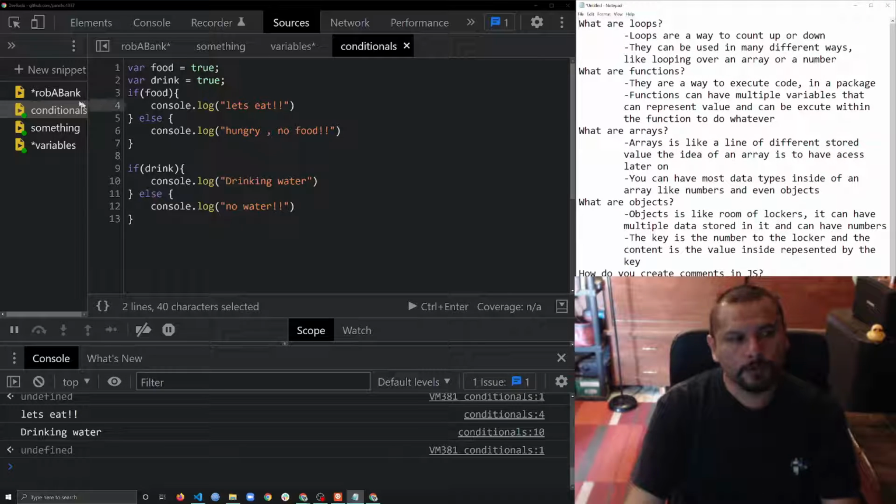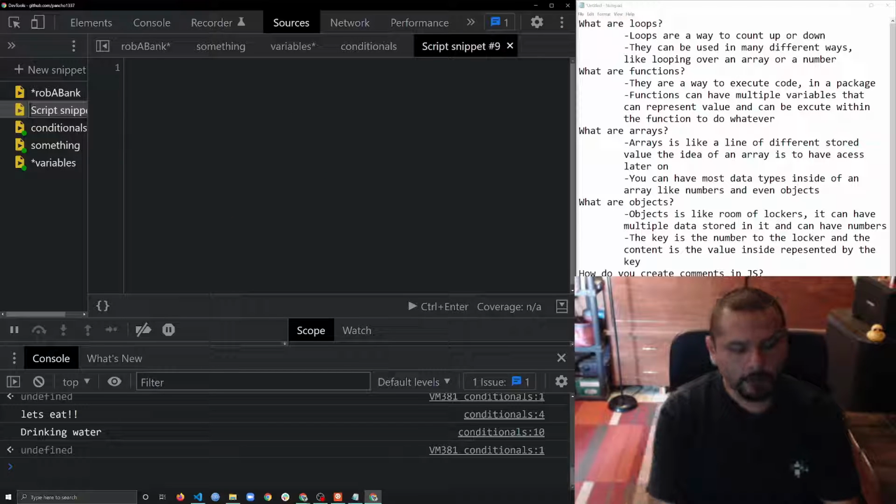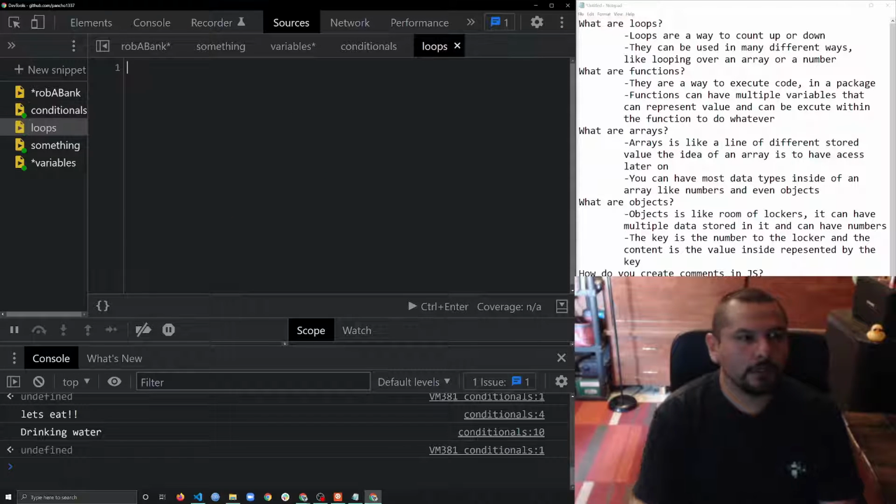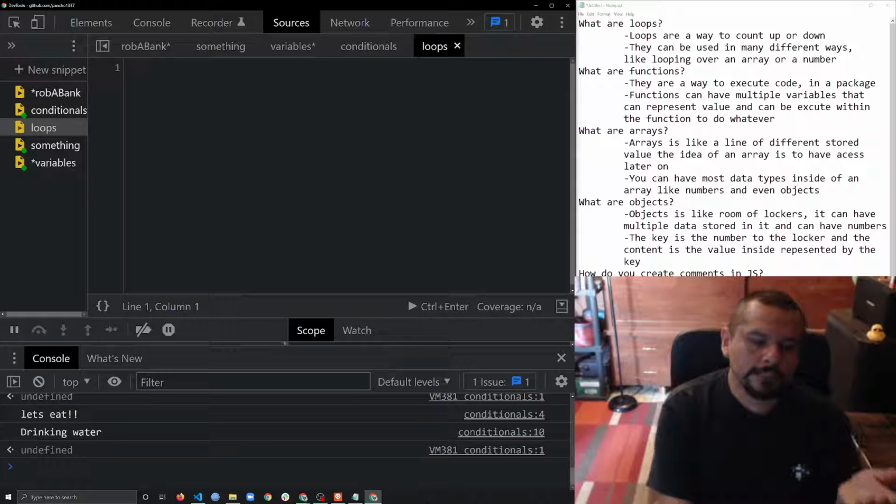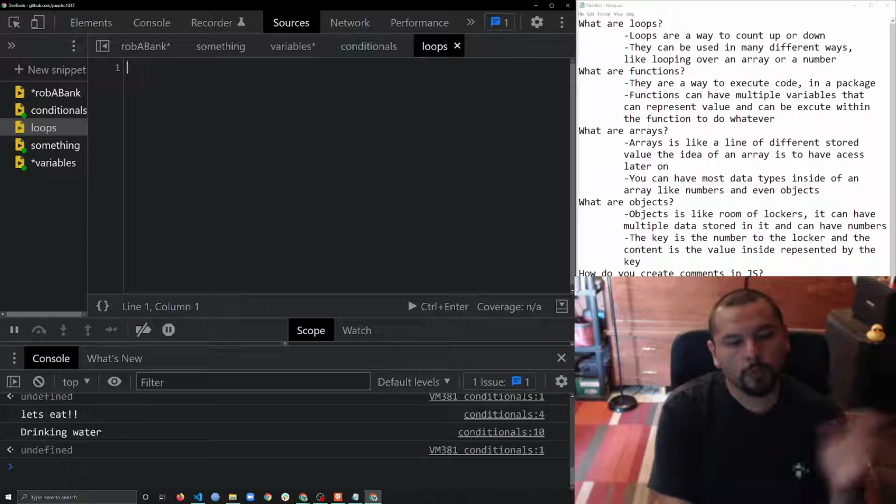What are loops? Interesting. So let's create another one called loops. Okay. What are loops? Loops are a way to count up or down. So let's say we need to say hello multiple times, right?